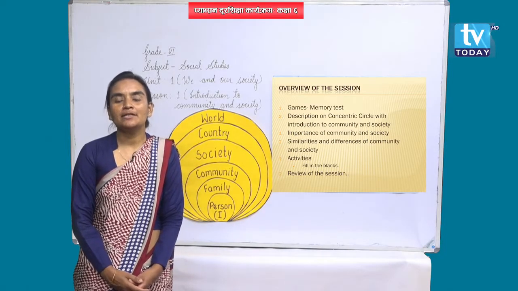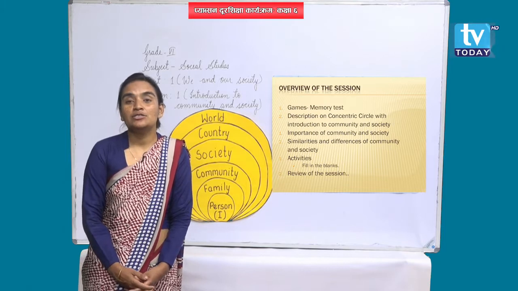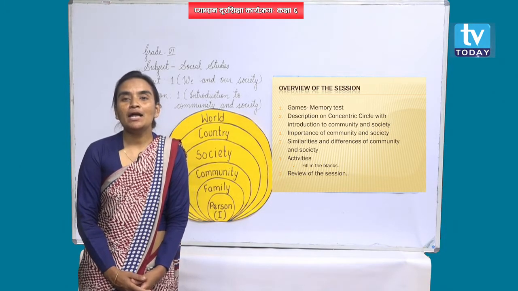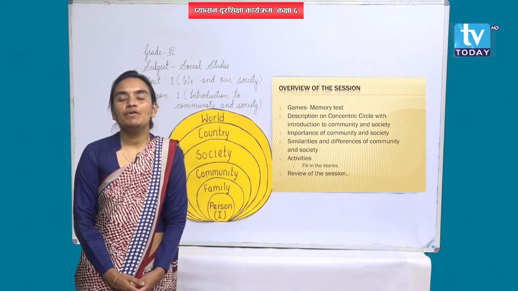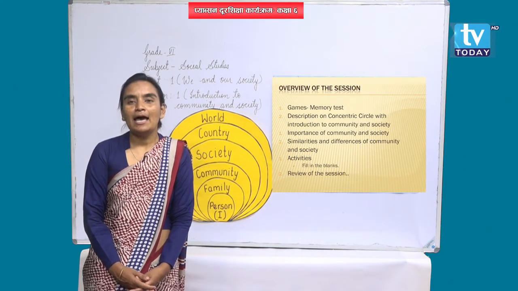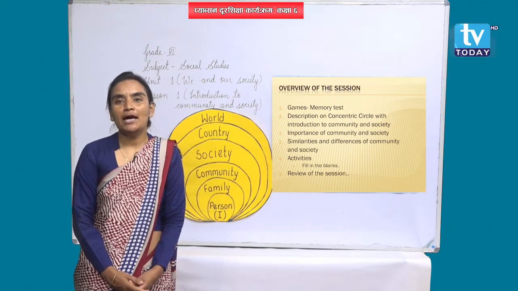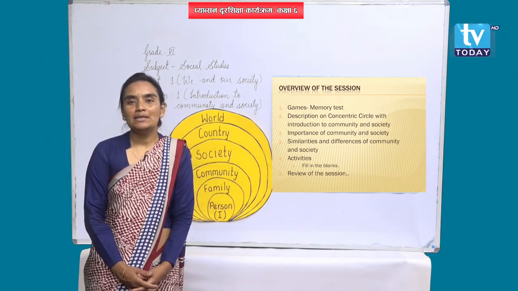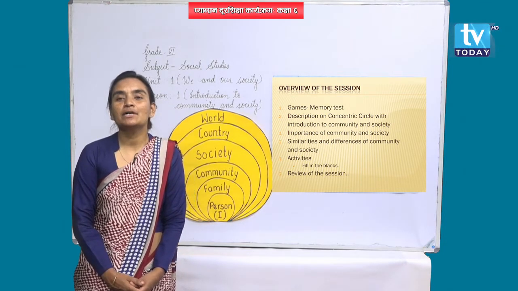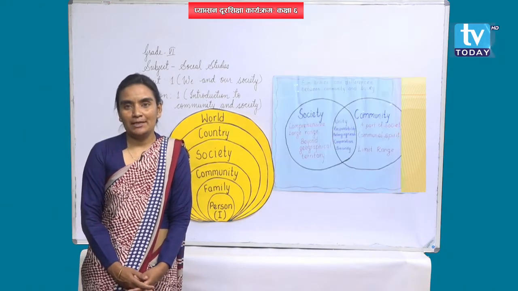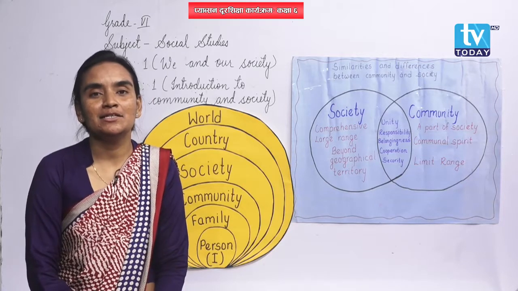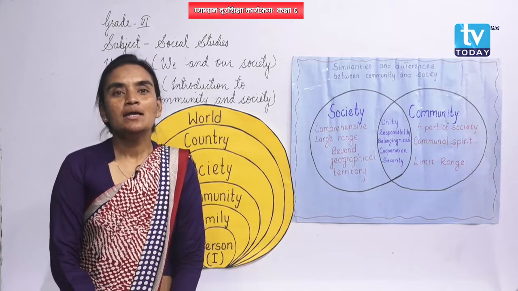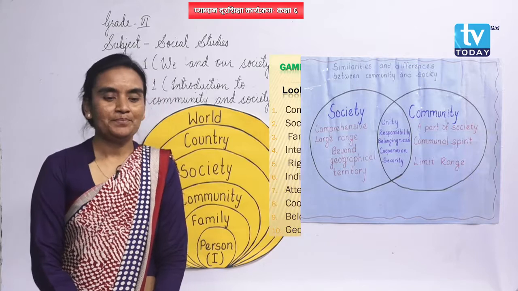And besides that, one more activity as per the evaluation part of today's lesson, we'll go for a fill in the blanks exercise. And finally, we will try to review all the sections that we have completed today so that our class will end in such a way. And now let's start with the game.